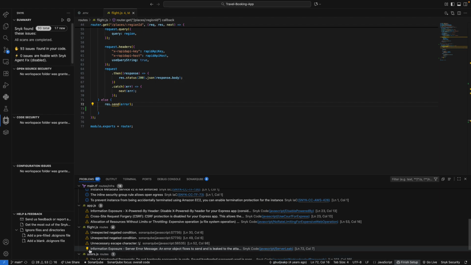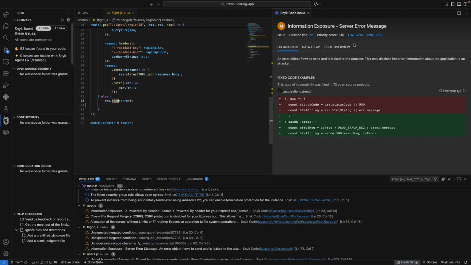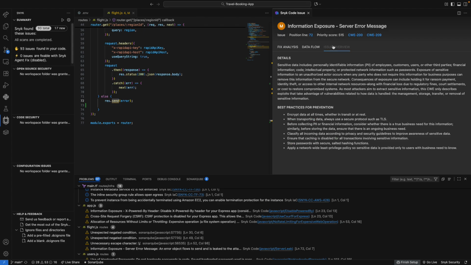It's talking about information exposure, that there's some information exposure vulnerability. So I'm a dev and I'm working and I don't understand all of this and I don't really have the time, but it's within my workspace and I really want to see what the problem is. We're just going to click on here. It's shown us where it is. It said it's line 72. Remember, I'm not a security expert, I'm just a dev. So we can see it gives us some information. It's got 3 tabs. If we click on here, it kind of tells us what the issue is.